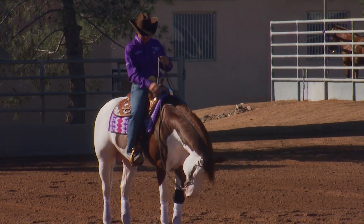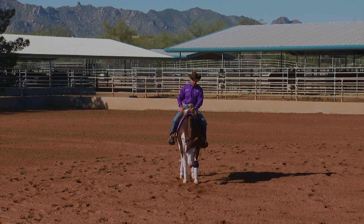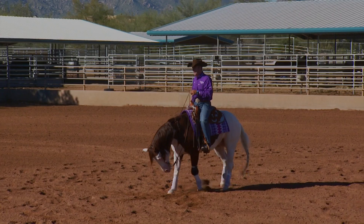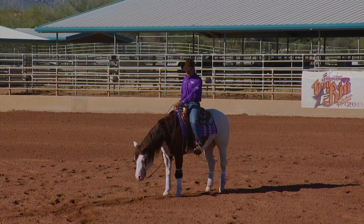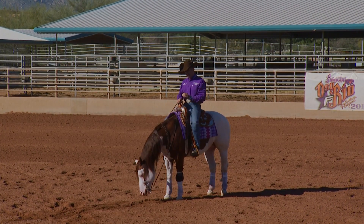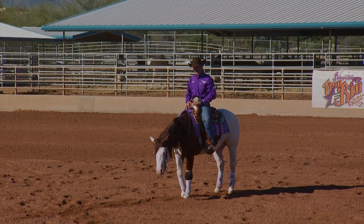I'm going to start with just my hand. I open my right leg, move my hand across — if the horse doesn't move, I reach down with my left leg and tap him on his ribcage. Right leg, hand across the neck — he's a little lazy. This is exactly the first mistake most horses make when you don't prepare them for the turnaround: they walk forward when they feel your leg. If he's looking forward when I start that turnaround, I have to help him with my hand and most likely it's not going to be pretty — his legs will be stretched out, he'll be clumsy, not in the ideal situation.